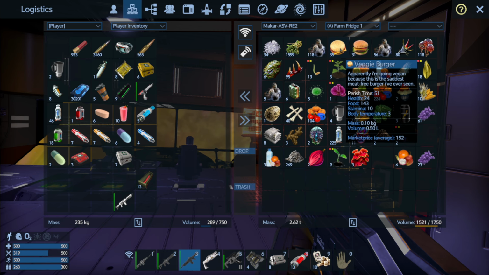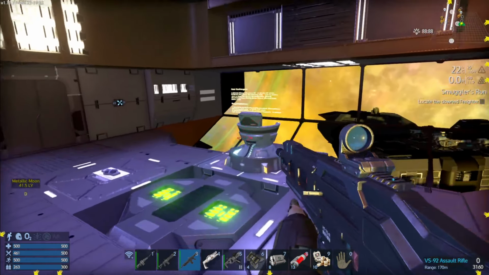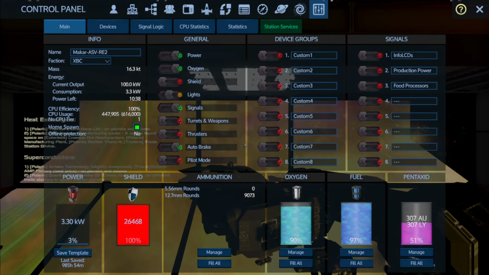Lots of veggie burgers. Yeah, sometime I do want to get back into the farm thing and try that some more. Even if I just grew a lot of pentaxid. I mean, I'm not too concerned about the other stuff unless I can grow everything I need to make ration packs. That's really the only kind of food I'd be interested in building from the farm at this point.